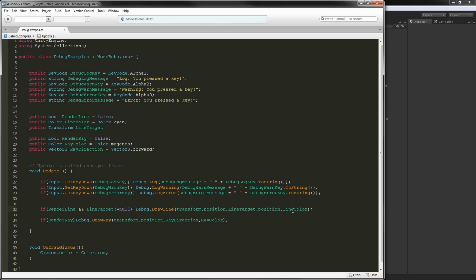So we can't say that I want this line to be this color. All gizmos are now red, and if we want to change the color of that, all gizmos are now cyan. This is how we have to change the color on gizmos. It's kind of weird, but it kind of makes sense. I don't like the way that it works, but I'm sure that there's some magical reason why it is that way.